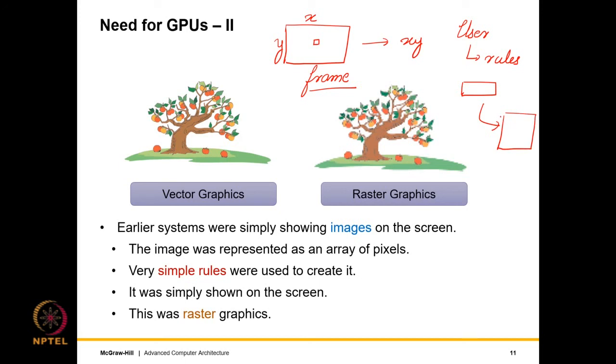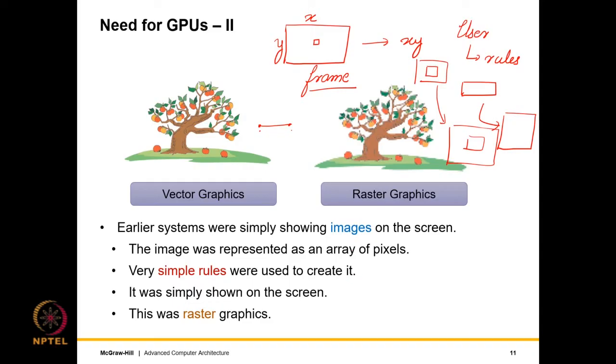So this means that whatever the user does is not really specified in terms of coordinates, but rather in terms of rules. So the user basically says that, look, in this frame, this is the starting and end point of a rectangle. And let's say that we move it to a bigger monitor, the rectangle will get scaled appropriately. So when this method is used, it's called vector graphics, where, for example, if you're storing a line, we just store its first coordinate and the second coordinate. Now, if you move to another monitor where the line needs to be lengthened, it's very easy to lengthen it because we are not storing each pixel of the line, but rather we are storing the start and the end. So you can have a library to lengthen it and render it. Render it means show it, right? Show it correctly. So we'll discuss rendering, but rendering basically means creating the graphics object on the screen.